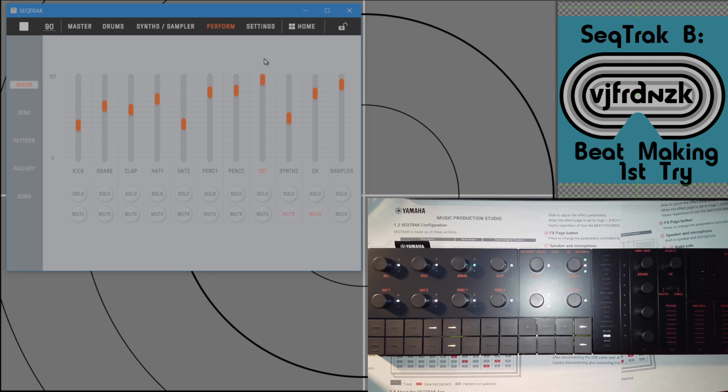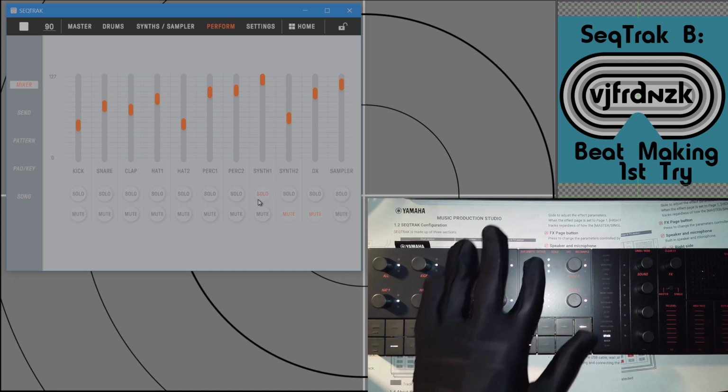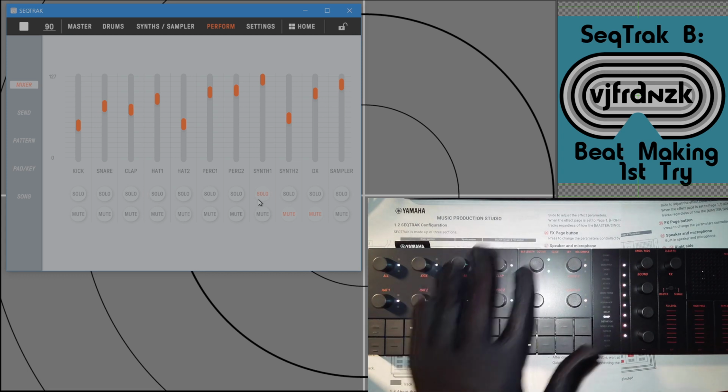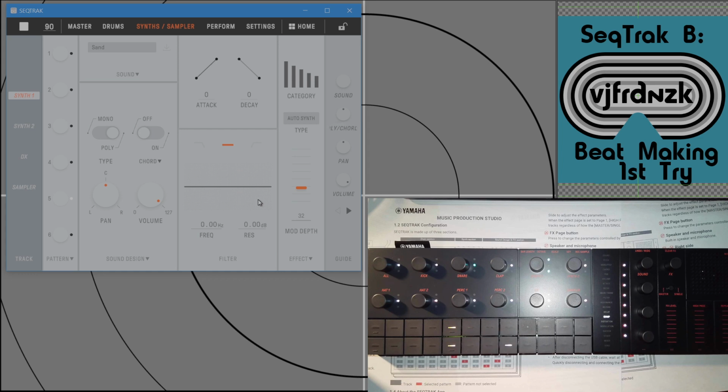So here I just found this random synth, just sort of a noise or something, but I thought it sounded good with the rest of the beat. Am I soloing it? So what sound is this anyway? It is on synth 1.